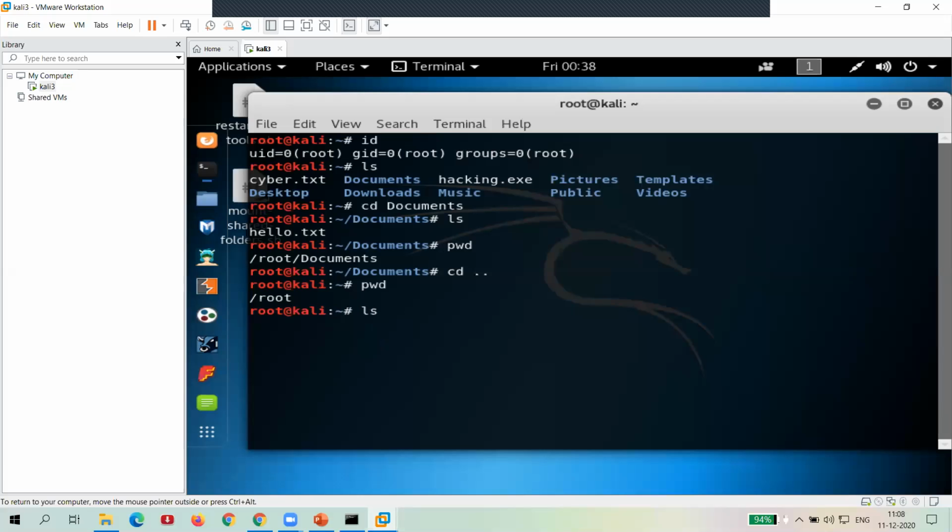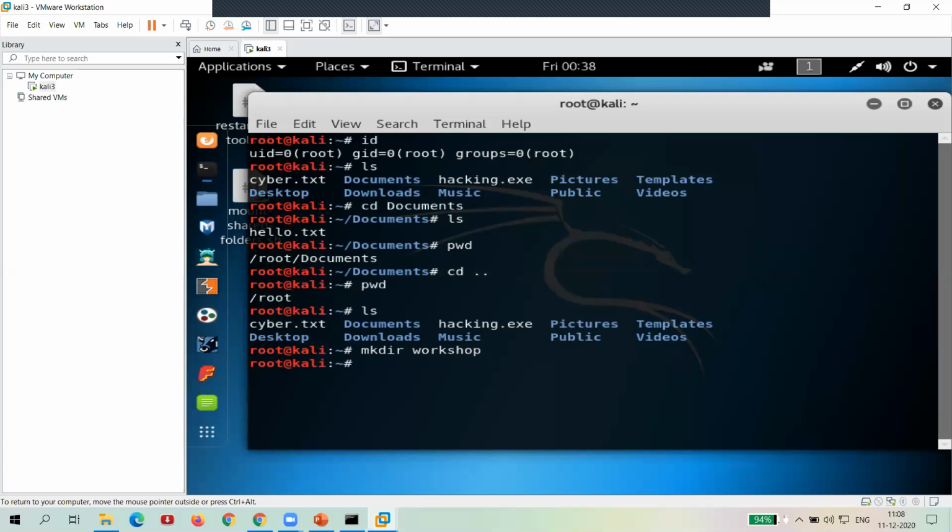First of all, I run the command ls. These are the list of files and directories available. Now I make a directory with mkdir and then a name, workshop. It's created, but how do I know whether the folder is created or not? Which command do I have to run to check? Any student know? Tell me the command name.